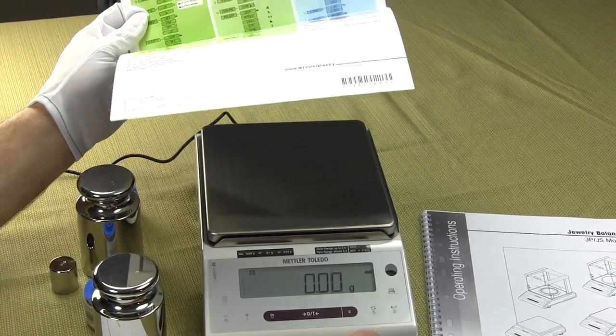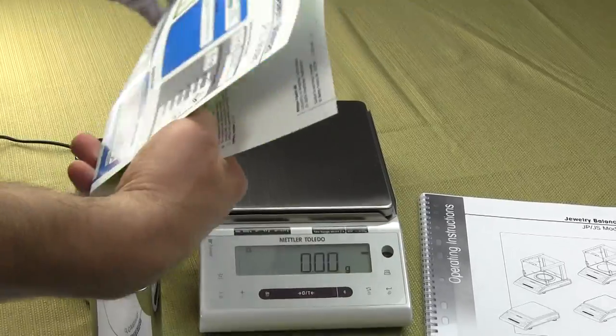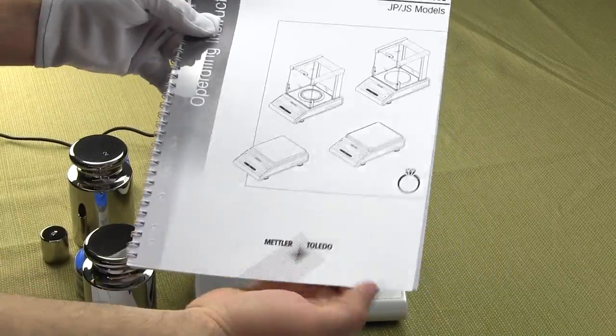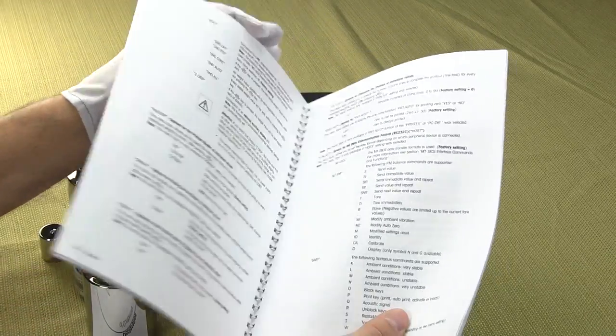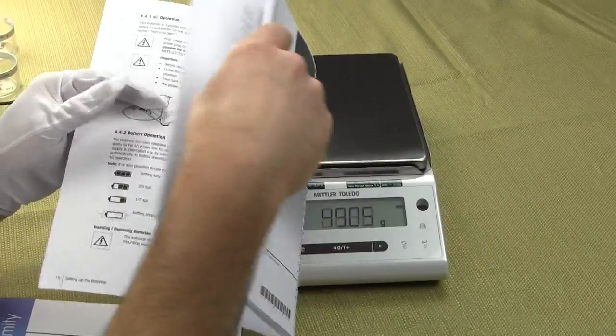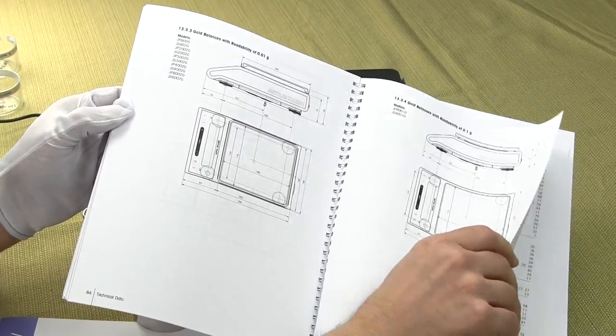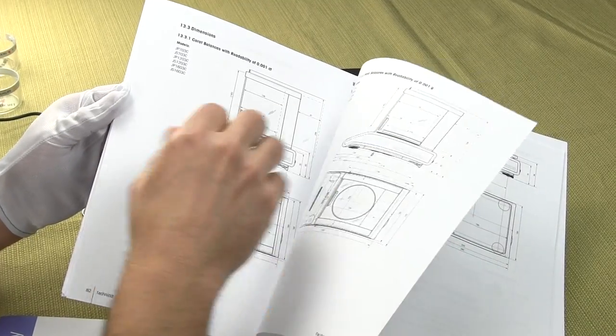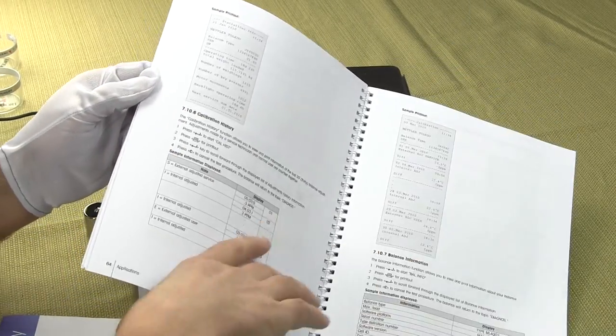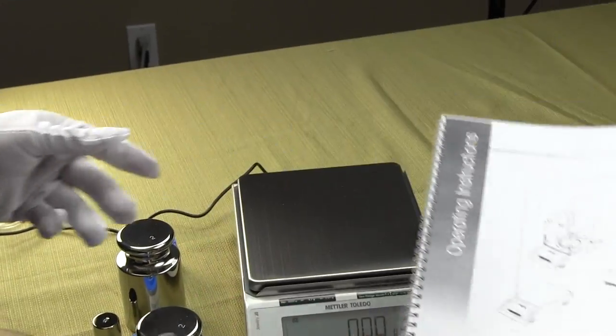Clear returns. So Mettler provides some great documentation. And this one letter sheet here will explain how to use the balance. Mettler also provides an extremely well detailed manual. In this manual here, you name the settings, configuration, the book clearly explains all of the settings. Towards the rear of the manual, you have a nice index, dimensions of the balance. And there is a section showing all the optional accessories. So Mettler is doing a fabulous job in regards to documentation, any kind of configuration, step by step.